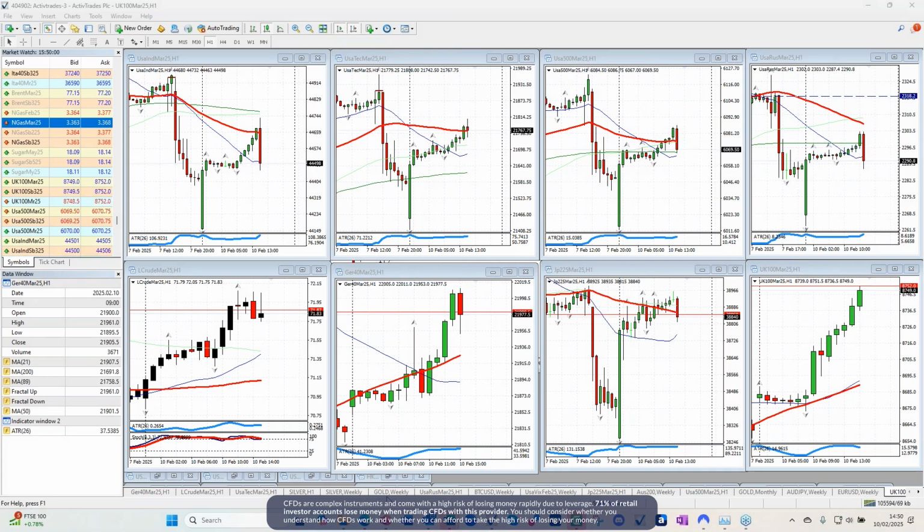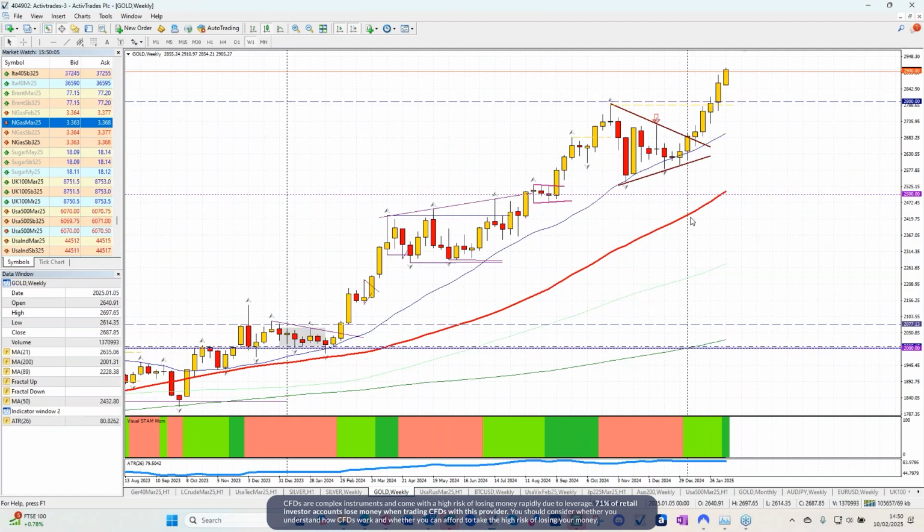So, lots there. Whilst that kind of volatility we've seen is in equity indexes, it might be said that perhaps the biggest winner of that has been some of the commodities, and in particular gold. Here we go. This is gold on the weekly chart. Now, that has really, for the last 18 months, been in a fabulous bull trend.